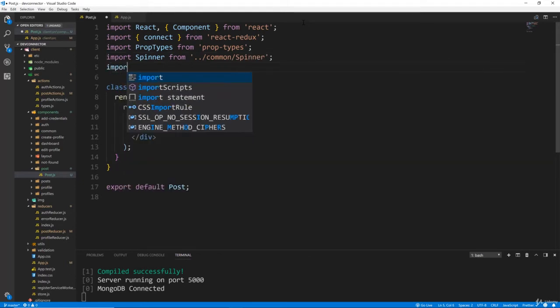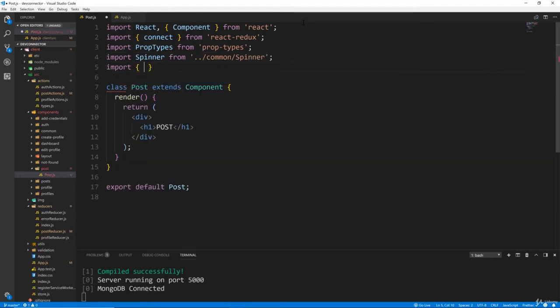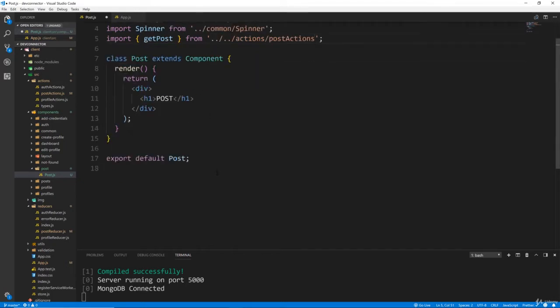Let's bring in the action we just created, so get post. Okay. Now we're going to have some other subcomponents that we bring in as well, but let's just focus on actually being able to get the post for now.